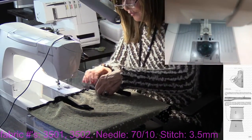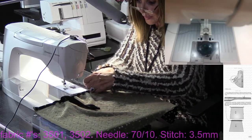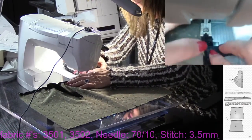I'll tell you, I don't know why, I just love to sew. Can I tell you that? Should I tell you that now or just keep it a secret? I just really enjoy the process.